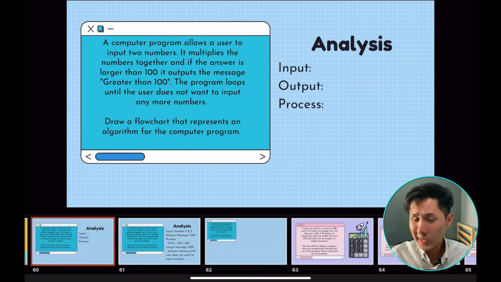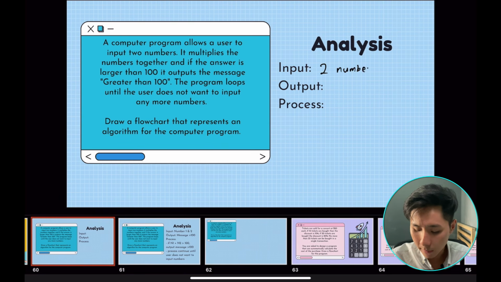So just like how we do the structured program, before we start drawing anything, let's first split the problem into the three parts, which is inputs, outputs, and also process. The input here is that we want two numbers from the users.